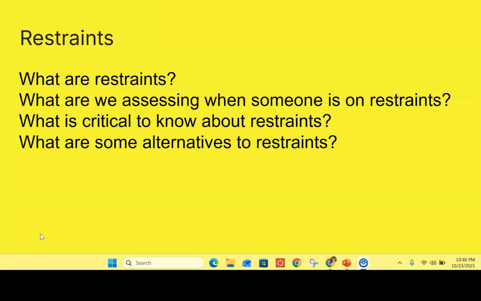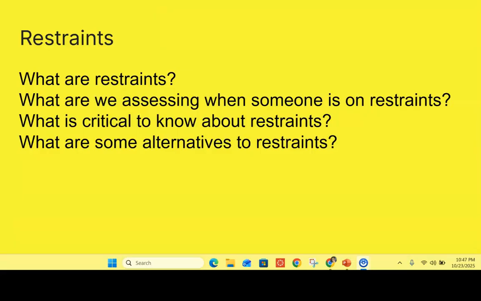So again, restraints are allowed only if it reduces the risk of patient injury or injury to others, prevents interruption in therapy, and removal of life-saving equipment. It is not a solution or temporary means to provide safety. Always use alternatives before placing restraints. If required, use at least the least restrictive type, for example, soft mitts versus a limb restraint. Optimal goal for all patients is a restraint-free environment.